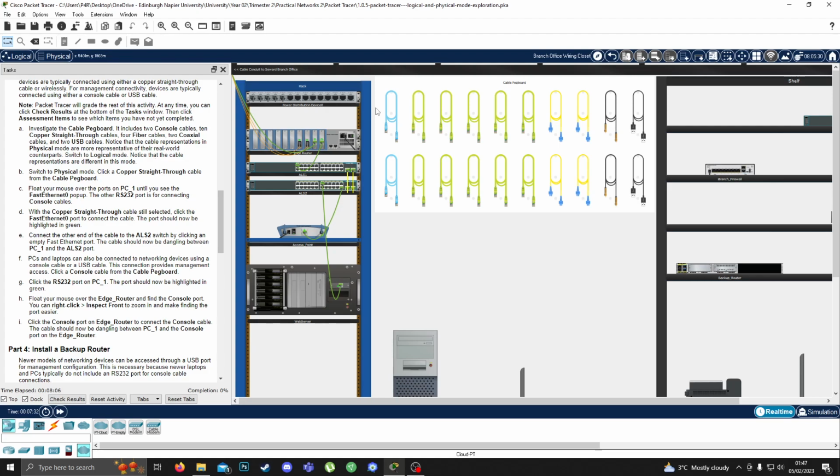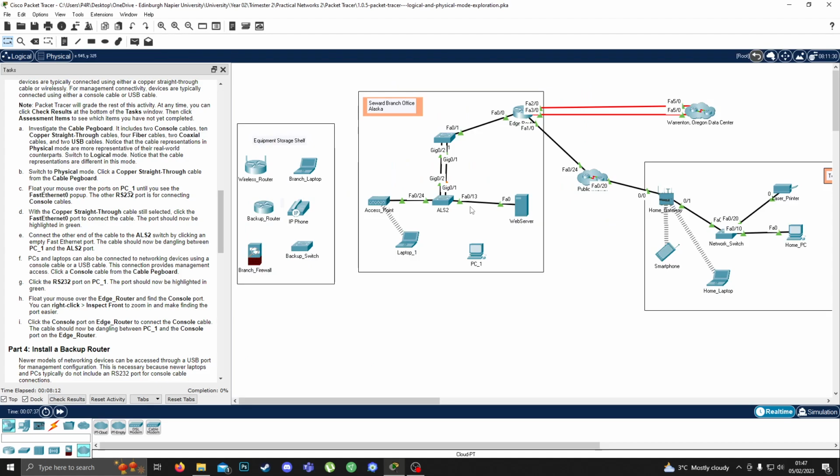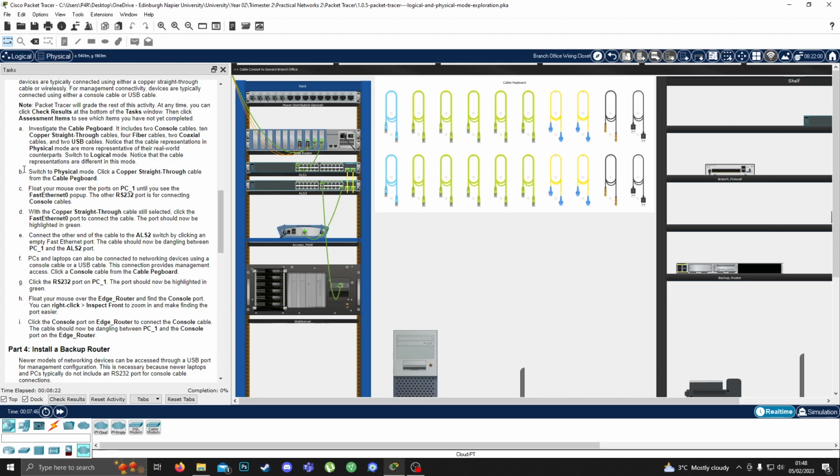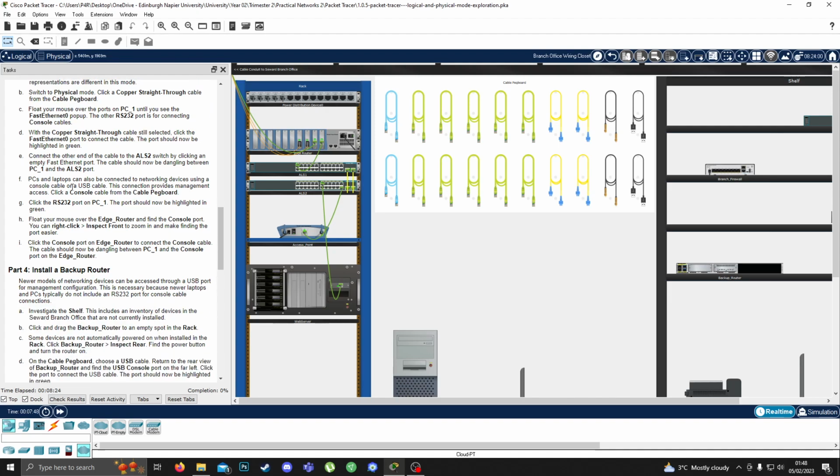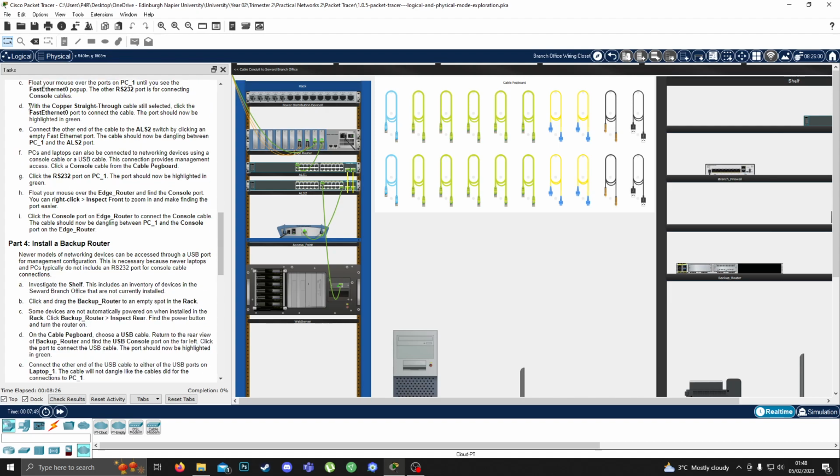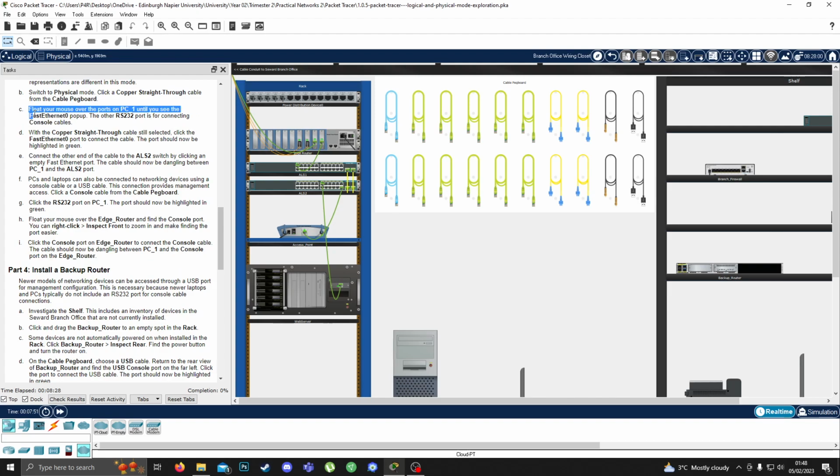So that's basically saying that these cables look like how they would in real life, where in logical mode they are just lines or dashed lines to represent wireless. Okay, so down to C here.